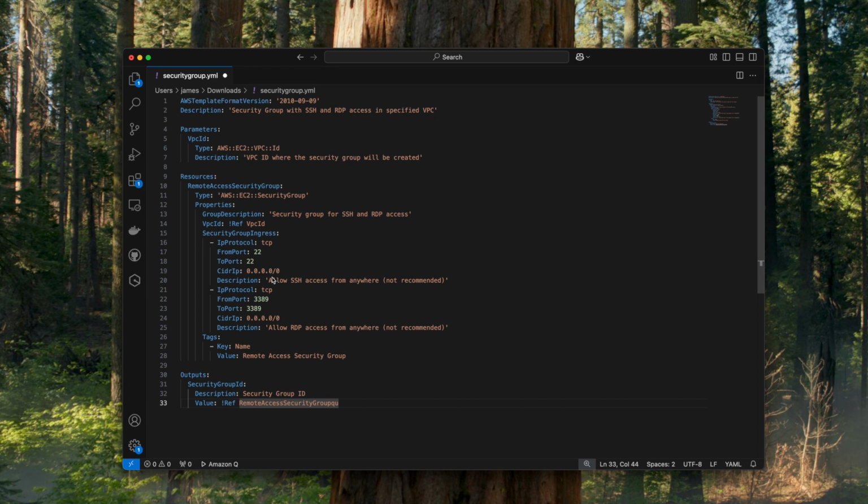Now, the particular customer I was working with, luckily they had Config rules enabled to be able to detect whether any security groups with these types of configurations are deployed, and then alert on it, and they were able to shut it down very quickly. But they came to me and said, "Hey James, it's all well and good being able to alert on this stuff, but I just want to stop this from happening ever again. I don't want any of the developers to be able to deploy any templates with this kind of security group configuration."